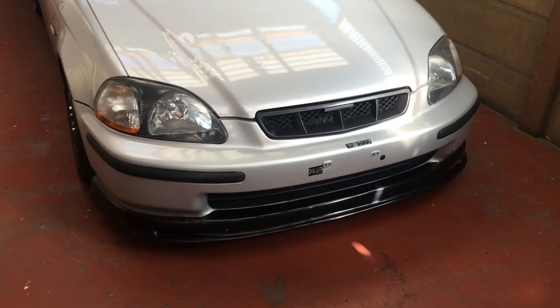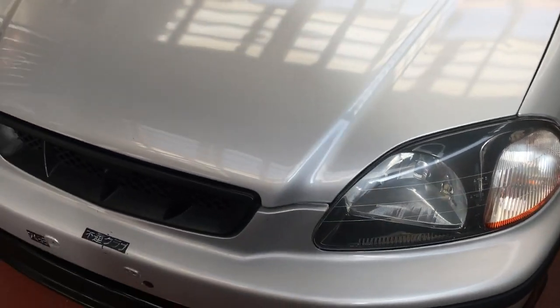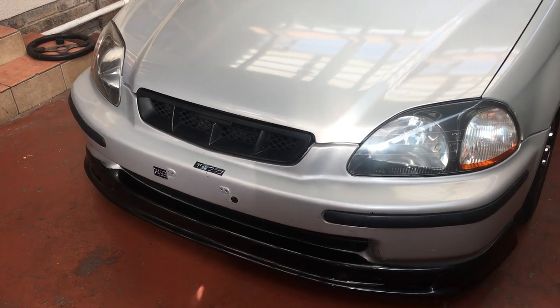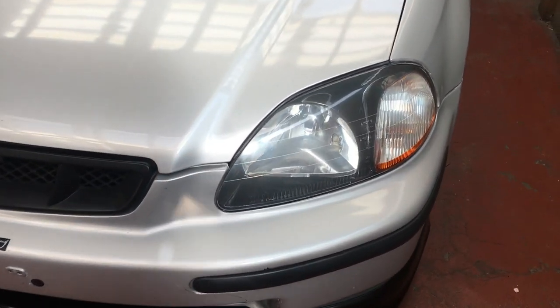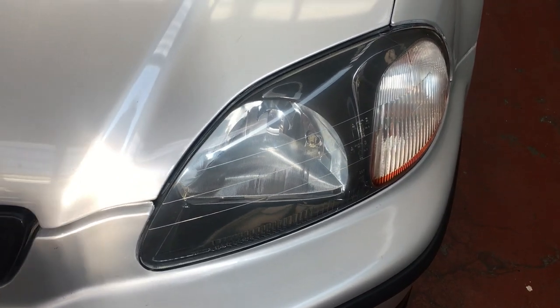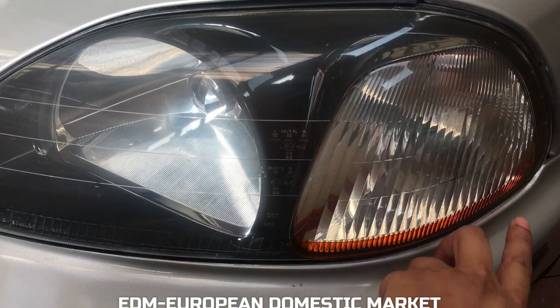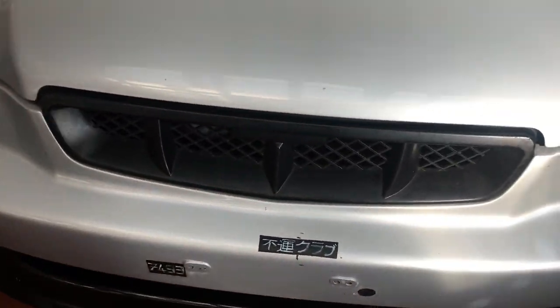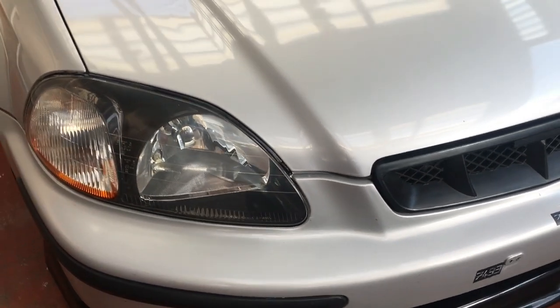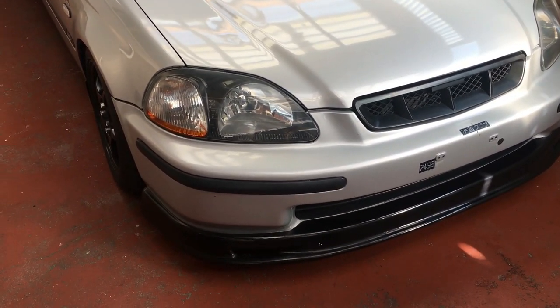Hey guys, so before we get started, just a little walk around on the EK. A few mods have been done since it's last been on the channel. As you guys can see, it now has CTR headlights, the CTR EDM. I think this is what they call the EDM style. And it also has the Mugen front grille. Like I did mention, the EK is going for the whole Mugen theme.